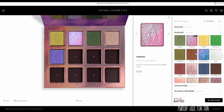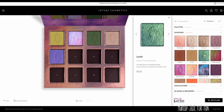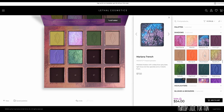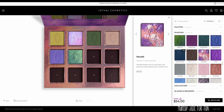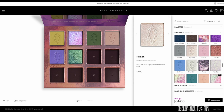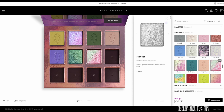The palette builder is super fun and addicting. Actually, be careful because it is very addictive. I could make these all day long. I'm impressed with myself that you're only getting 4 color stories because I could literally record hours of footage of mixing and matching all of these beautiful eyeshadows.